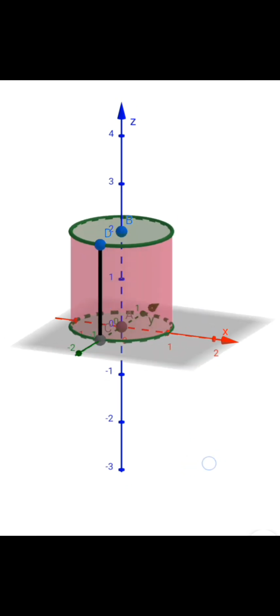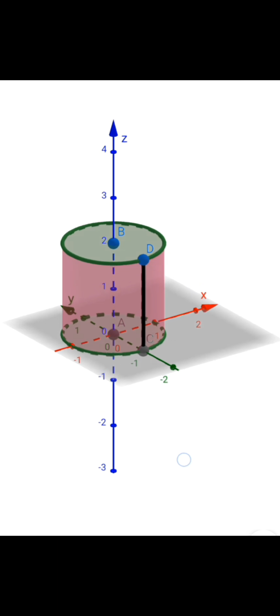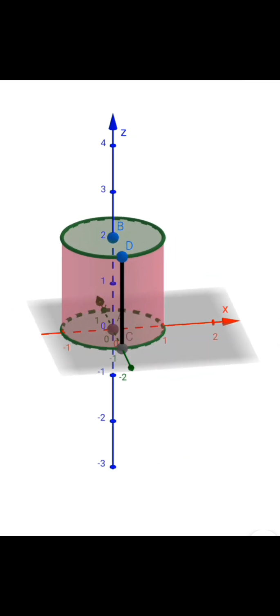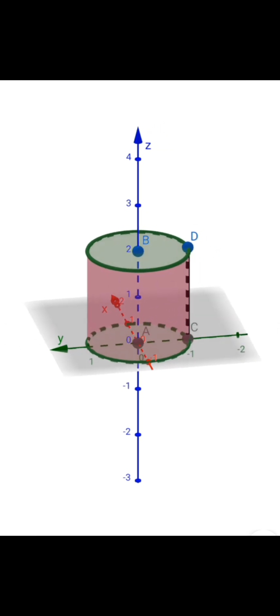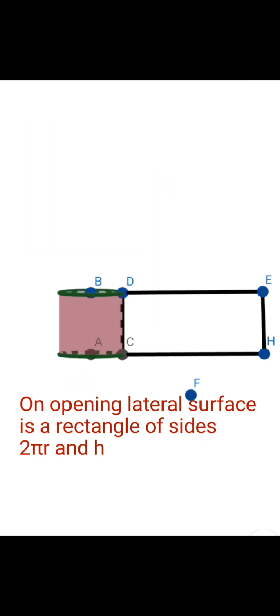So let's open this lateral part. I have taken this straight line, which is a vertical line DC, and I am going to open this cylinder, after which I will be getting a rectangle, so that if I want to get my cylinder again, I will just fold it and get the cylinder again. Here you can see I have opened the cylinder's lateral area. I have not removed the cylinder, so that you can understand that after folding again I can have the cylinder back.